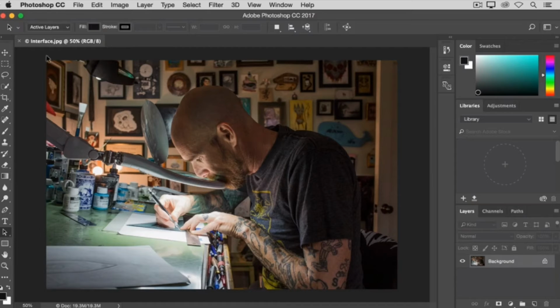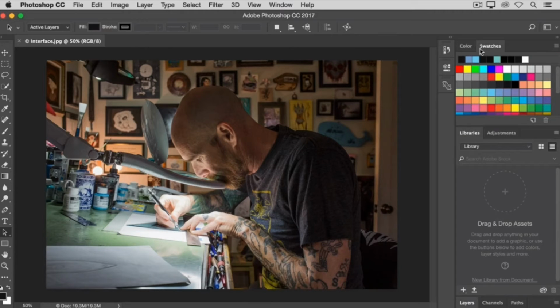Over to the right of the document window are the panels that have a variety of image editing controls. There are more panels than just those you see in this panel column. Some of the panels are hidden behind others. For example, here we have a panel group of the Color panel and the Swatches panel. If I want to see the Swatches panel, I can just click its tab, and that brings it forward so I can use it. I'll go ahead and select a blue swatch here in the Swatches panel, and that color will be applied when I use other color features like the Brush tool.